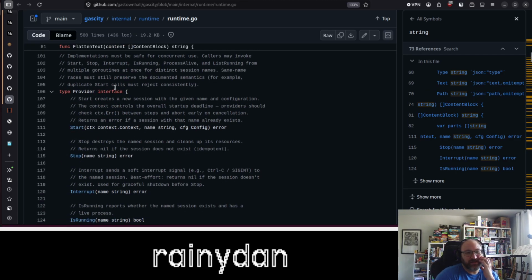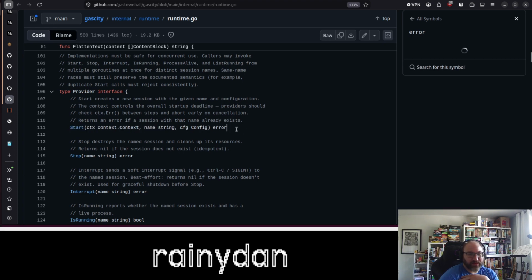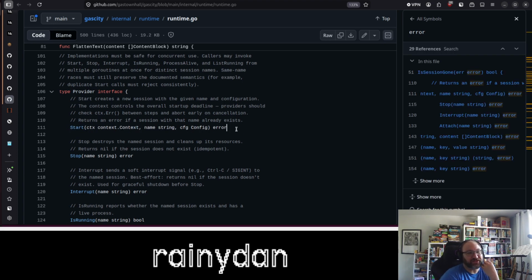Here is an interface. This would be another Go language concept. I assume it means in this context what it means in C, C++, or even Java: you provide the sort of inputs and outputs of a function, like start here, without actually providing the implementation of that function. You sort of defer that.